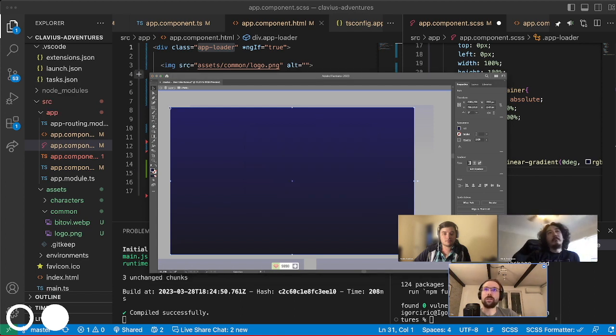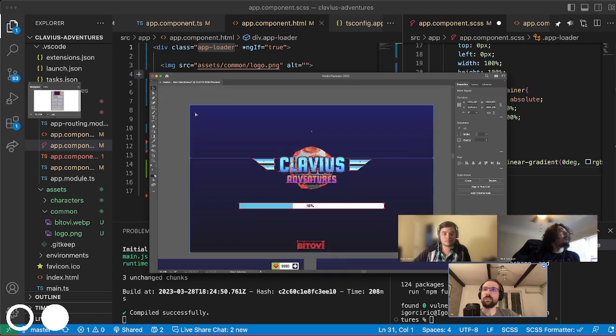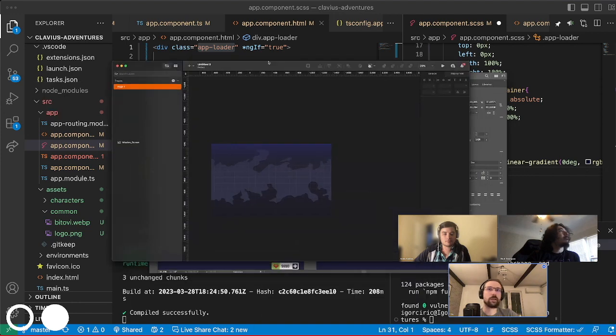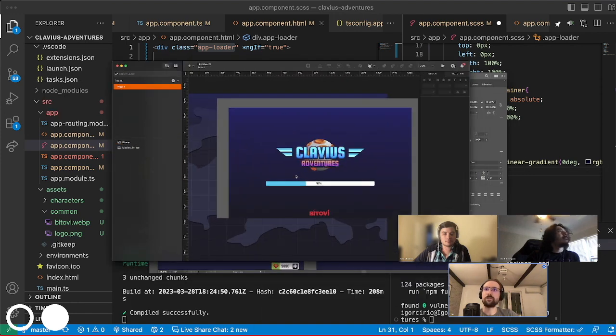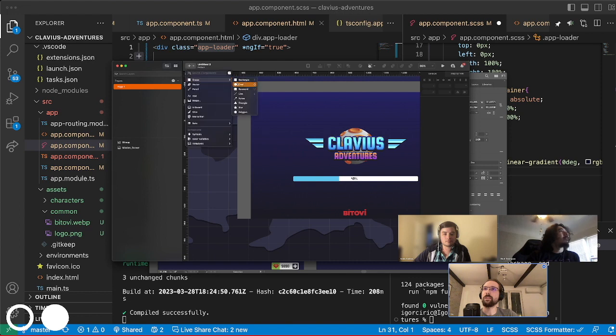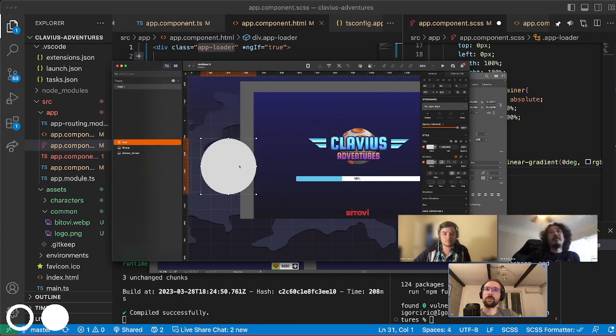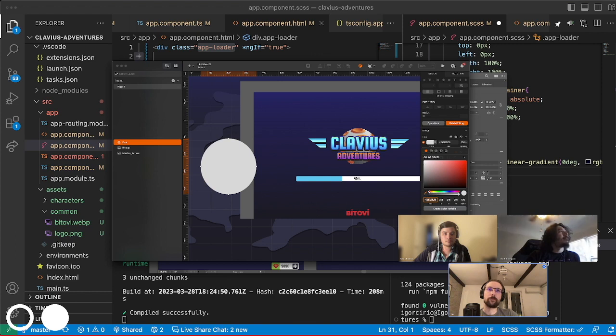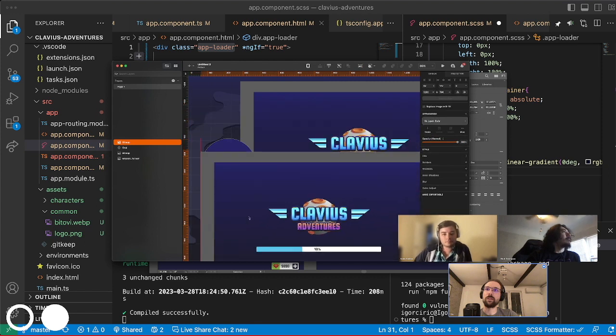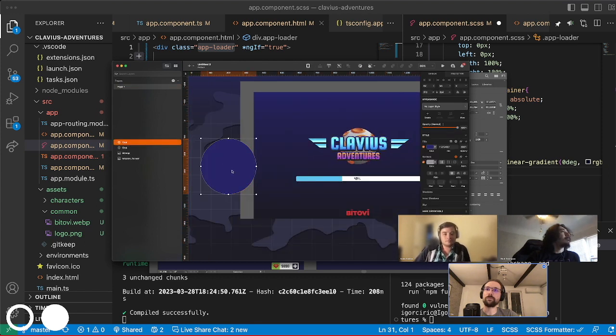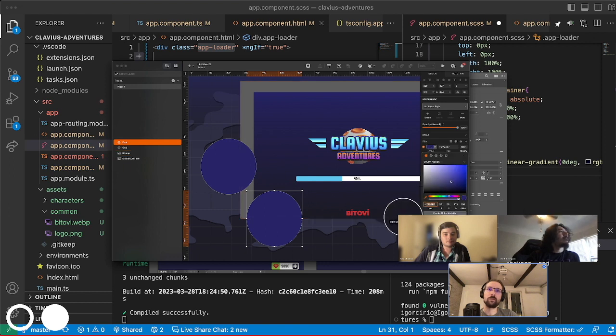I'm not so good with Illustrator, so I would open everything in Sketch. It will help me a little bit. So the first color will be at the top, and the second from the bottom. Something like this.